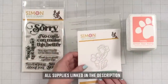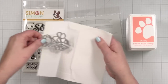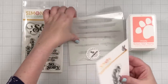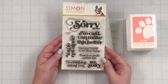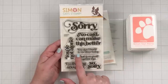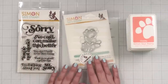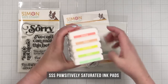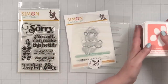Here's a look at the products I'm going to be using today, featuring this beautiful die-cut — this Posie. It's a very elegant little die-cut that I'm going to cut out a few times to build up some dimension. I'm going to create a painterly brushstroke background with this stencil. This is the set called So Sorry, and I love all of these greetings, especially 'no card can make this better but you don't have to be okay today.' I have some beautiful peaceful, soft colors for the background, and we are going to start out with some ink blending.